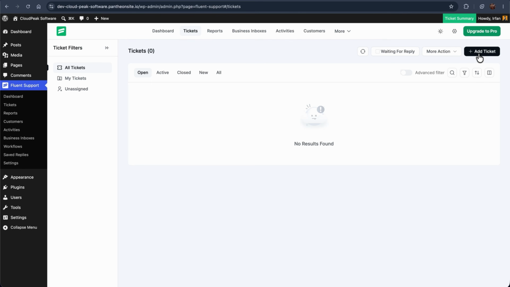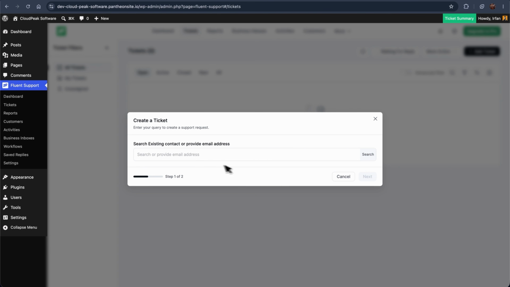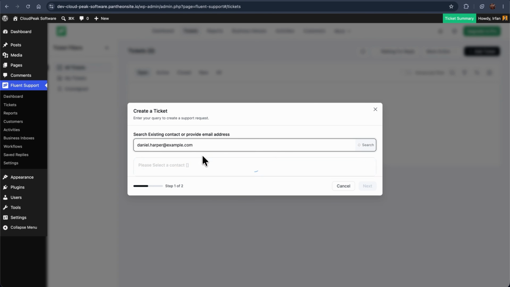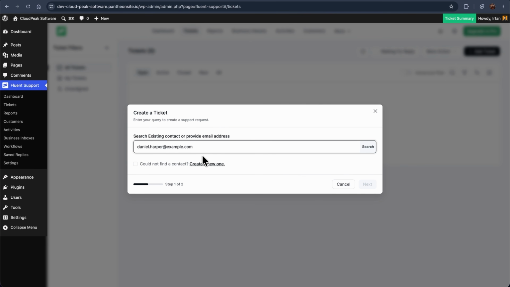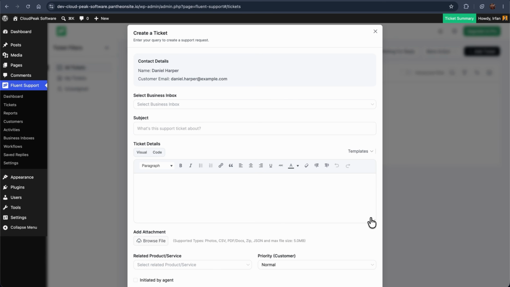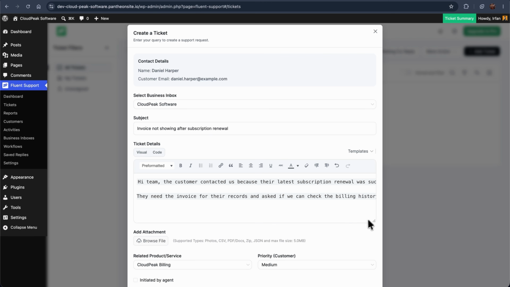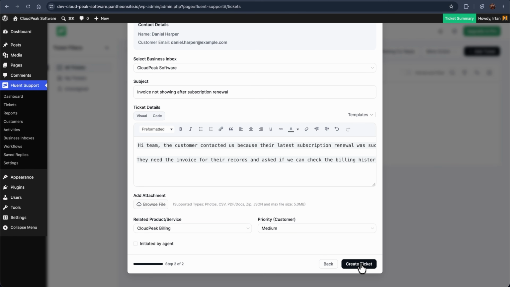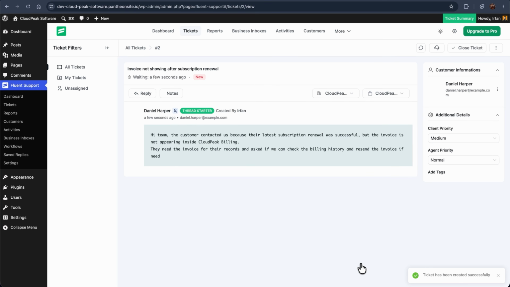Click on the Add Ticket button, and you'll have a search box in the blink of an eye. Search using the email, and if the customer hasn't interacted previously, you can create a new one effortlessly. Then provide them some basic details and go to the next step. You've seen this page, right? It's the portal that customers get while creating a ticket from their customer profile. Enter the details and hit Create to complete the ticket creation process. The next steps are the same.